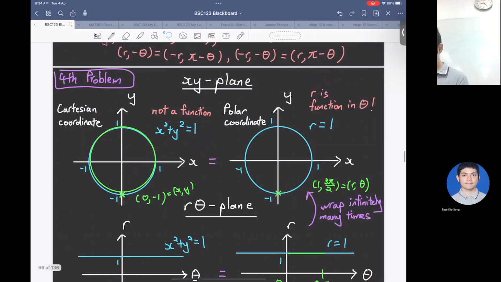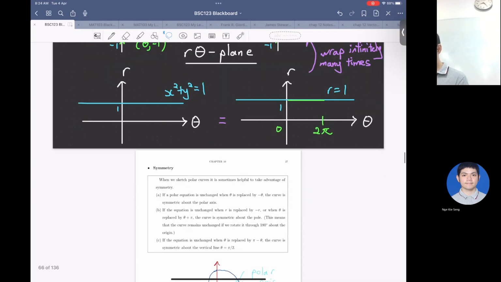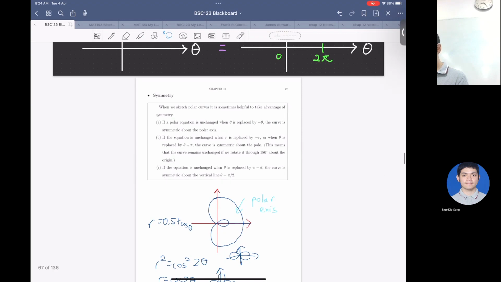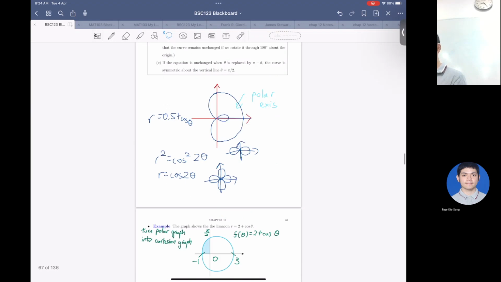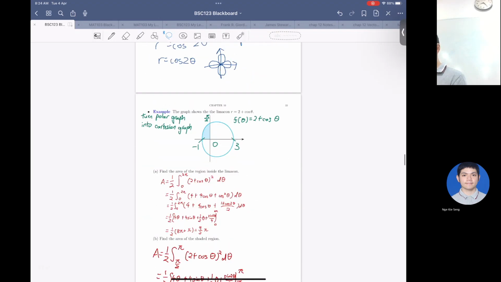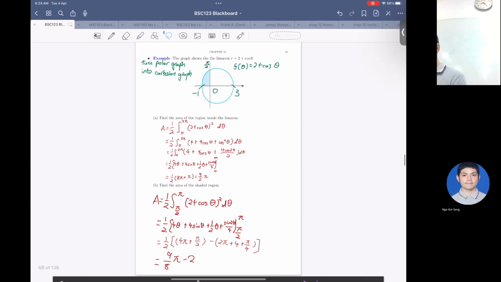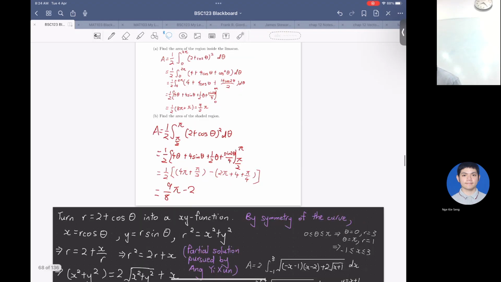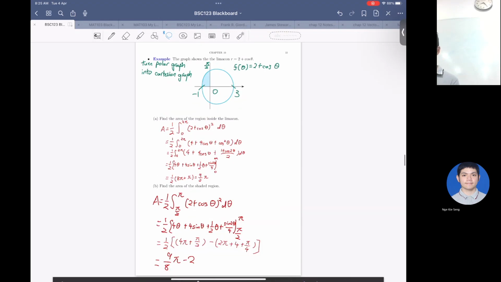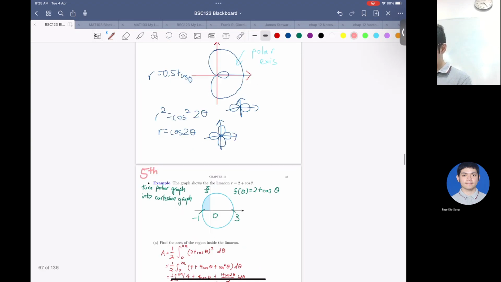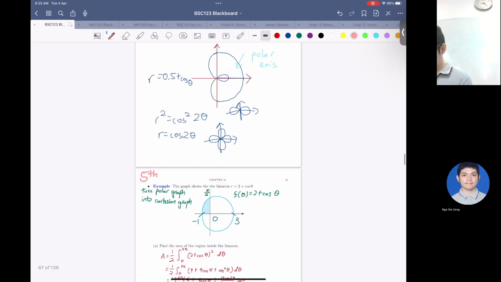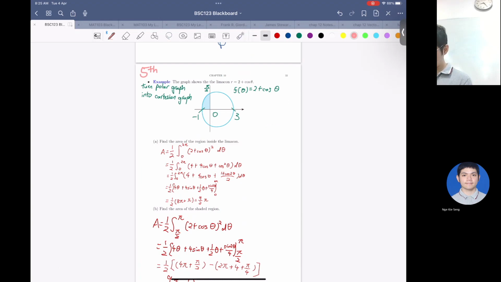Okay. So let's fix this one. Maybe we talk about this symmetry next time. Maybe we talk too much today. Another thing I want to show you is my last question, so let me talk about this last question before we jump into today's content. We talk about this symmetry tomorrow, okay? Symmetry tomorrow. So talk about this fifth problem here.